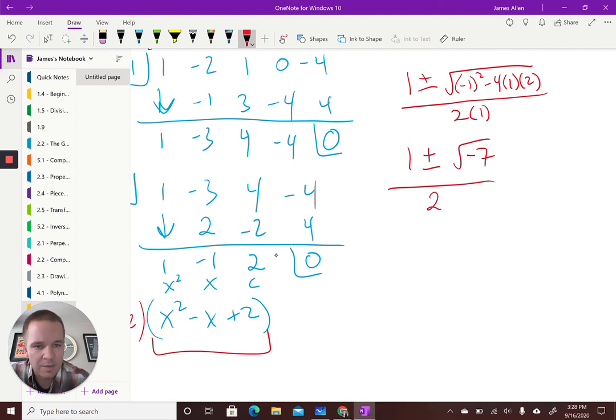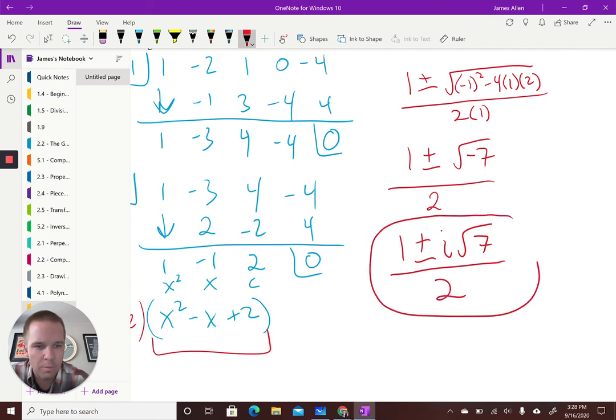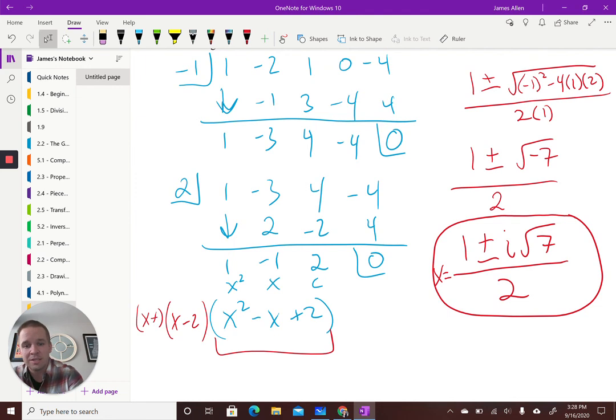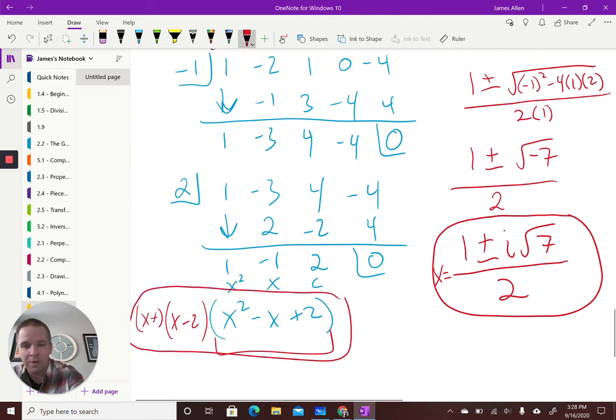All right. So that's going to be 1 plus or minus i root 7 over 2. There are my 2 remaining roots. x equals, let's be formal. But those are my 2 remaining roots. That was a doozy. I divided out 2 factors, 2 zeros that I already knew, and I analyzed that quadratic that was left over. But again, it's not like they were gone. This is my whole polynomial, but in a factored form, and then I was able to use that last part there.